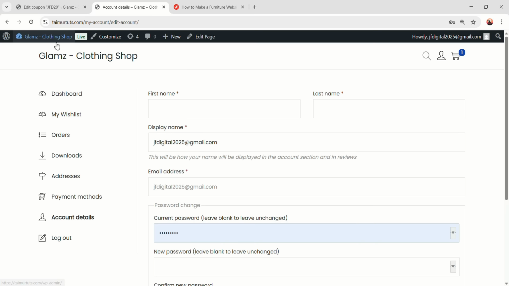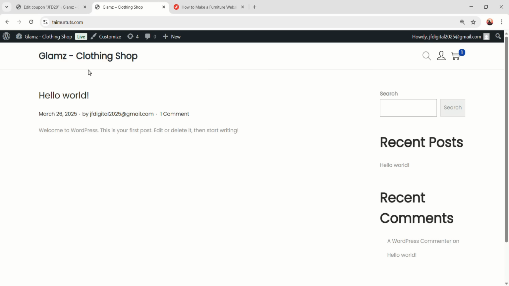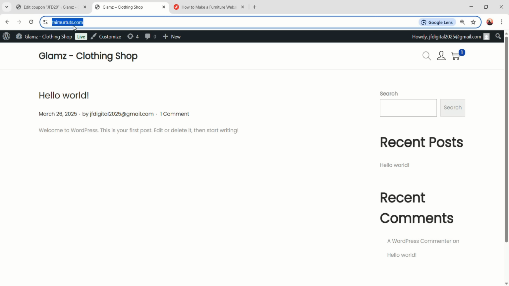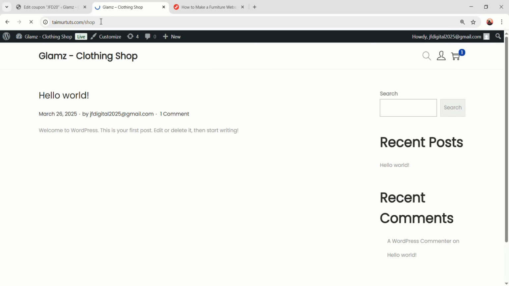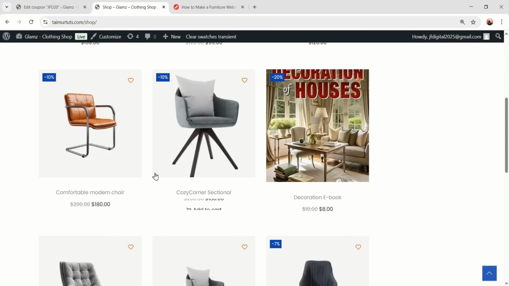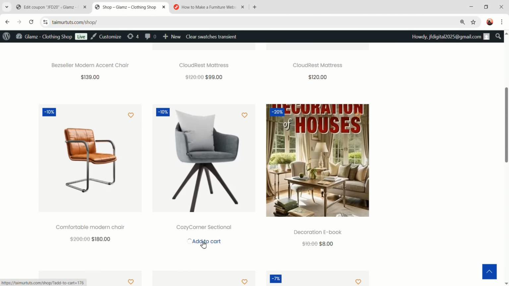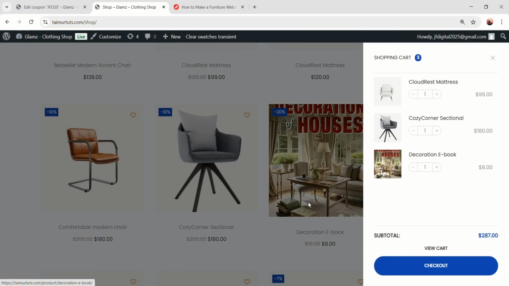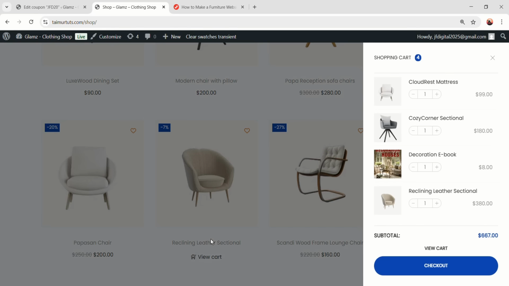All right, now let's go back to our shop to purchase things. So we can just click on this logo or the site title, and we'll be on the default page, but we can just click on this URL and add slash and type shop, then enter. It'll always take us to the shop page. All right, so from here, let's add some more products into our cart, like this one. Then this is the virtual product and ebook. Add it. All right, now let's add just one more, like this one. All right, now we're just having some products in our cart.